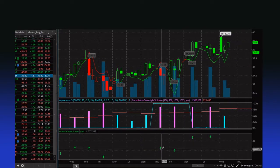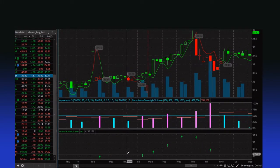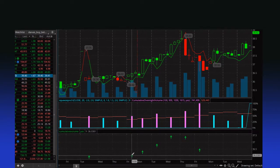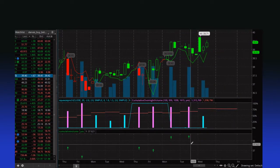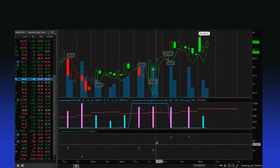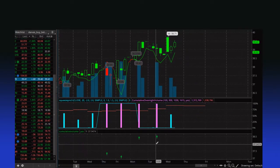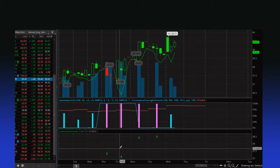Okay, so our cumulative volume, now this is an indicator I've started to develop. It tracks when the cumulative volume is greater than its average and produces a signal on that, okay? To be honest, I did not want to show that study until it was finished, but for right now you see it, it's raw and in its formative version. So I'd like to get this particular volume study ready to share with the world. So now you have a little bit of a preview. This is, of course, what it normally looks like, and this is what I want it to look like afterwards, developing some sort of signaling system with it.